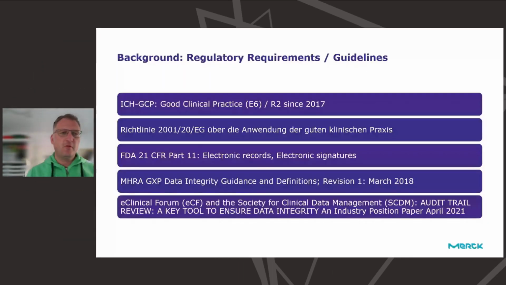Thank you, Martina. So let's start with some background about the regulatory requirements and guidelines that are in place for audit trail and audit trail review. So the first requirement is, and if you work in this area, you surely know the ICH GCP, Good Clinical Practice, where there's a section about audit trail, and in the newer version also about risk management is important. Then in Germany, we have, of course, laws about clinical trials, and also important is the US FDA 21 CFR Part 11, which is not only about electronic records and electronic signatures, but also about audit trails and electronic systems that are using that.